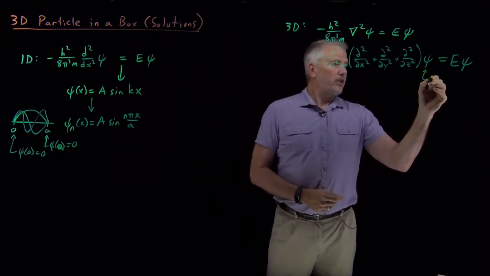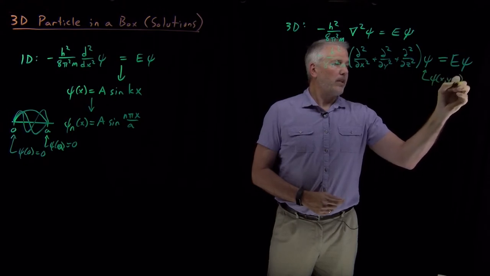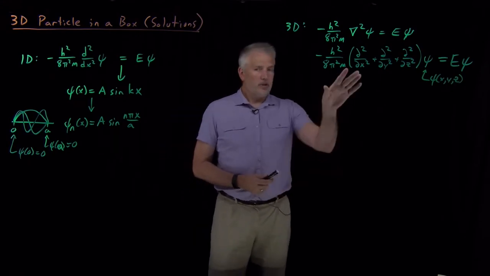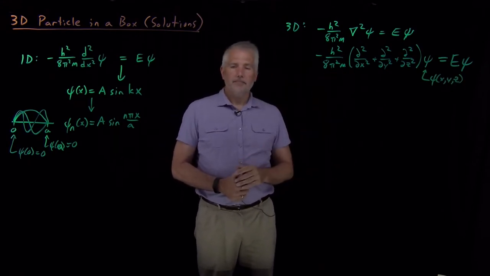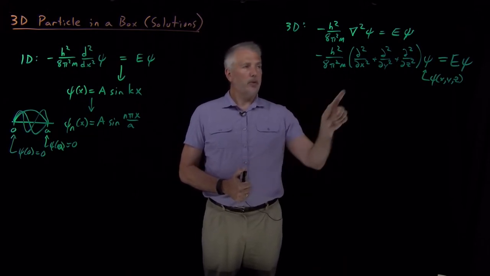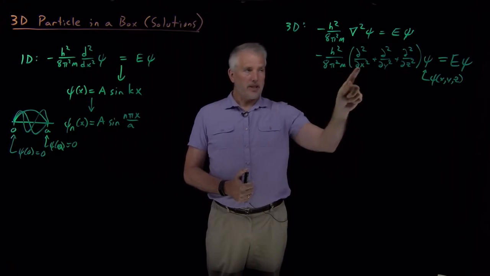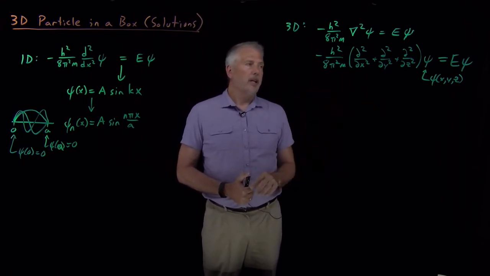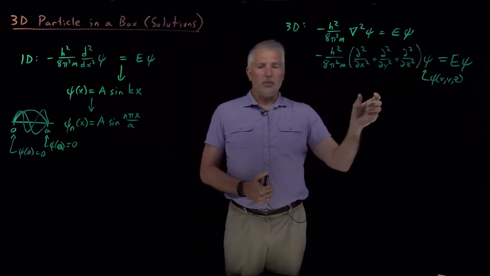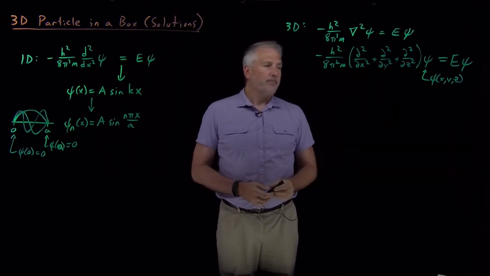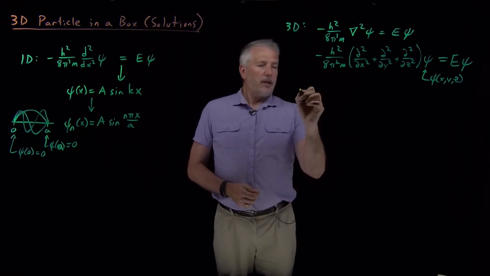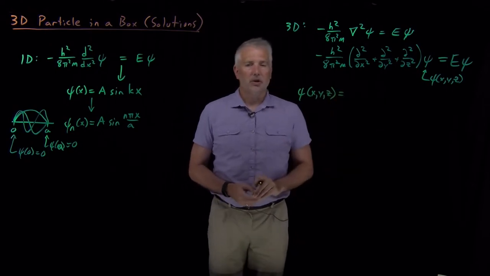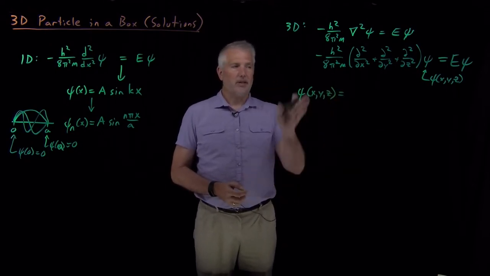The wave function itself is now a function of x, y, and z instead of just x. To solve this formally, as you would in a differential equations class, we invoke separation of variables — since the x, y, and z derivatives are separate, the wave function will be a product of a part in x, a part in y, and a part in z. We can write down what the solution should look like and then confirm those are indeed solutions to Schrödinger's equation.